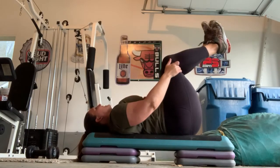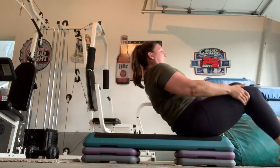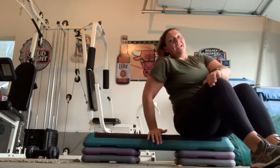Tuck your knees in, rock yourself up to seated. Woo! And I'm gonna call it. We are done. Awesome job today at reps and sets. Keep stretching if you need to keep stretching. Feel like you need to do a little bit more, go right ahead.